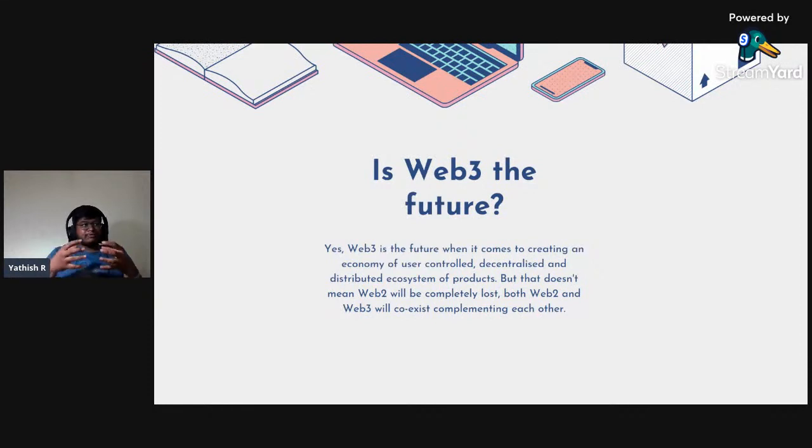So we will be using Web2 to improve Web3 and use Web3. We still will be depending on Web2 no matter what, because we still depend on Web1. Web1 was your legacy systems, right? We are just moving away from it, but we still use the concepts of Web1 in order to develop Web2. And we use the drawbacks of Web2 in order to develop Web3. So these will be in line, complementing each other going forward. Your wallets, your systems, or whatever you have, all of this is going to be part of Web3.